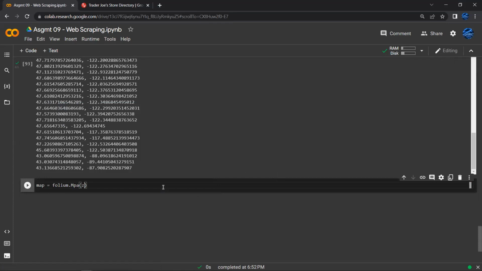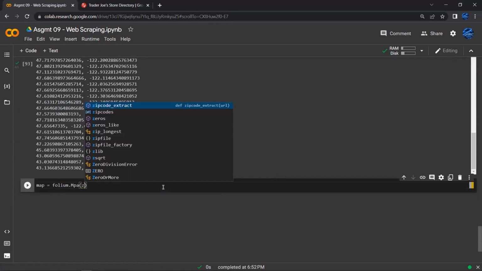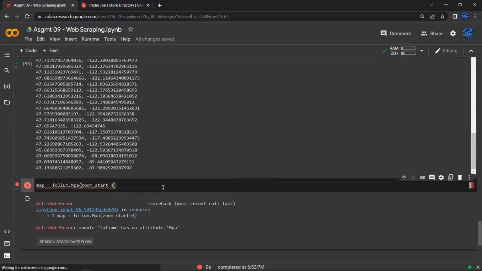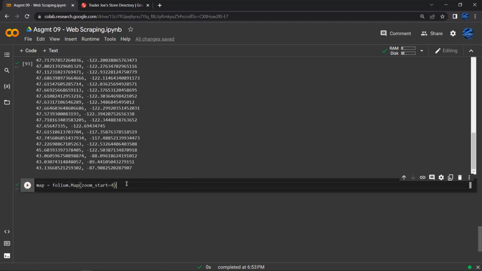I'll see what the default location is. I'll set zoom start equal to 4. Let's just see how that looks right now.